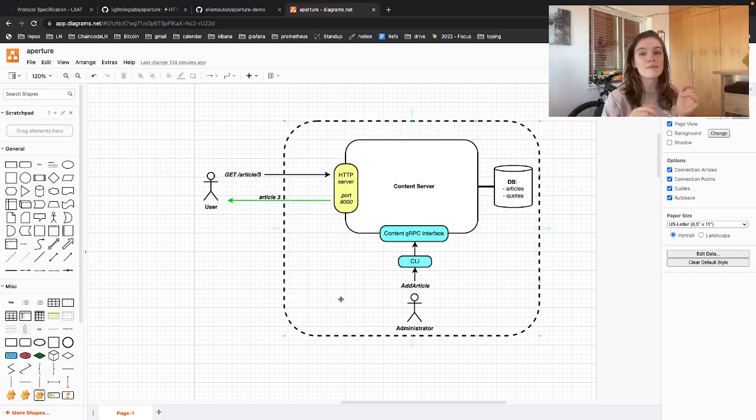And then the eventual aim is that we add Aperture in front of this server so that we can require payment for different endpoints. And then the final step will be to have dynamic pricing, i.e., Article 1, Article 2, Article 3 all cost different things. But I'll get there in a second.